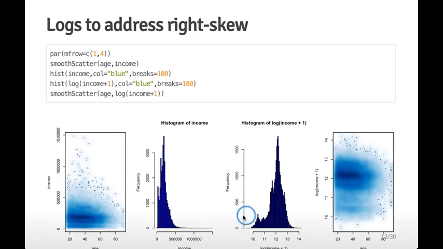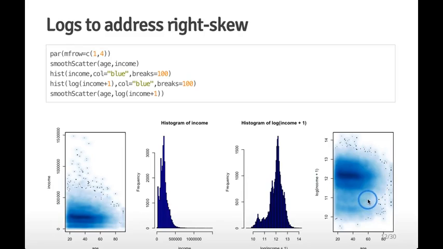Often when you have right skew data like this, a very common transformation is to take the log of the income. Here now we see something that looks a little bit nicer, a little bit more symmetric, although there's clearly some kind of bump out here, which is probably an unmeasured confounder that we would have to explore if we were building this regression model. If we create another smooth scatter of age versus income after we've taken the log of the income values, we get something that looks a little bit more like the regression cloud that we're looking for when performing these analyses.